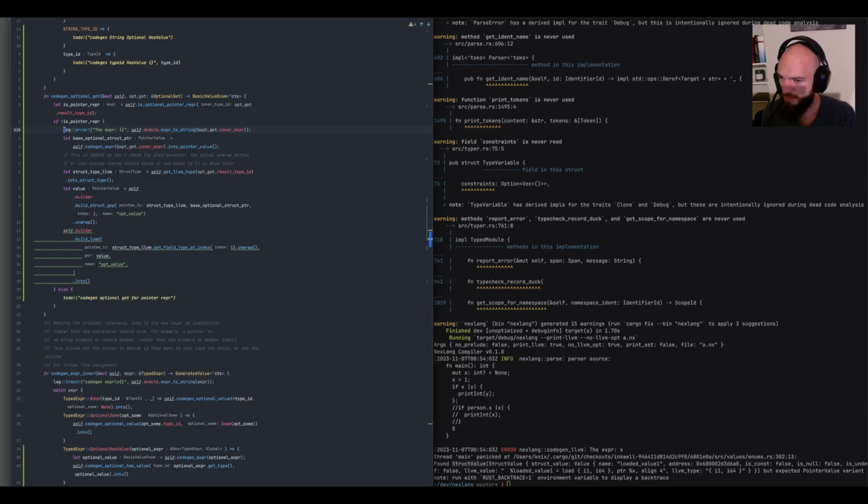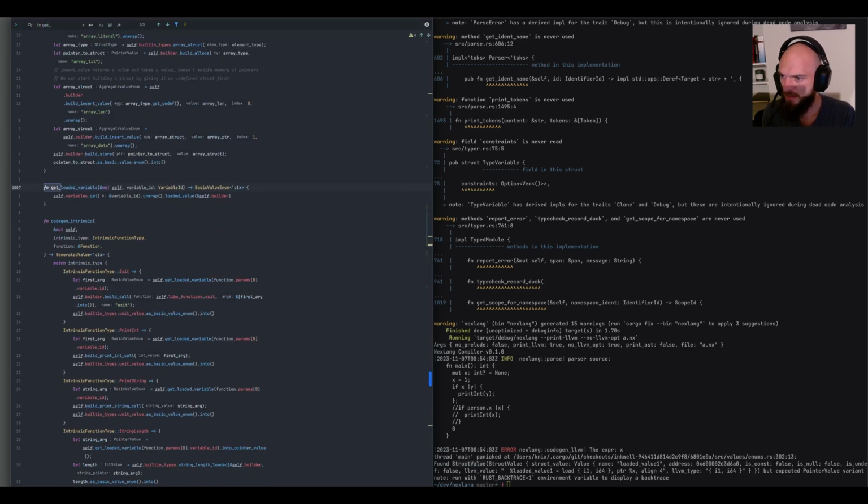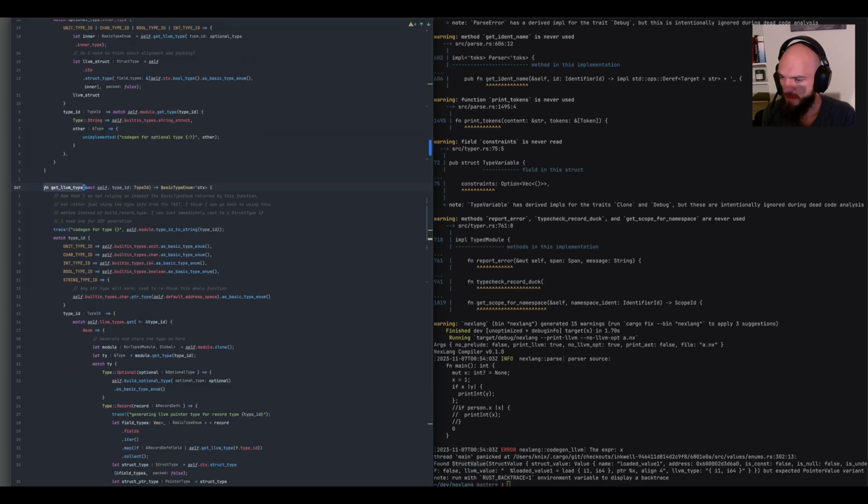So let's just jump straight into it. I have a function called getLLVMType, which, given a type ID in my type system, gives me an LLVM type, the LLVM type that I should place there. Let's say this is an argument to a function.